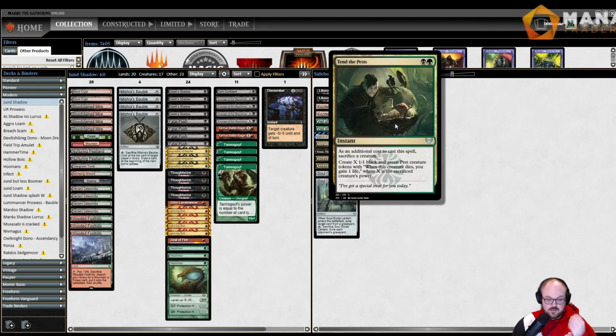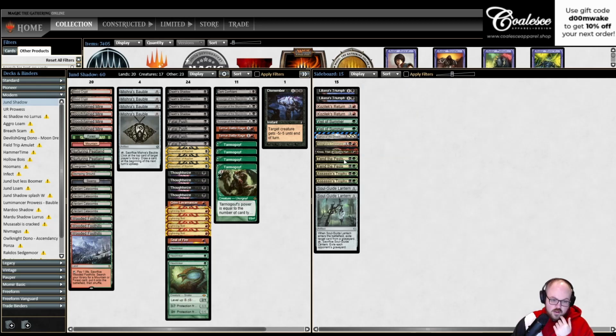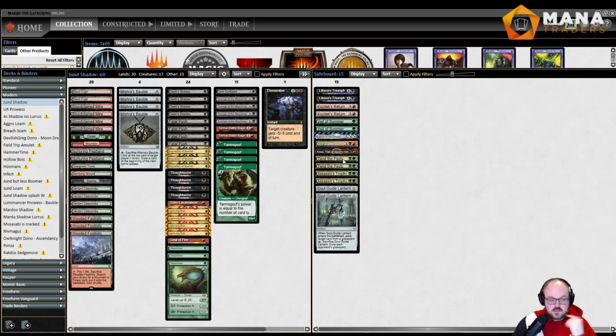So Tend the Pests is black-green, instant, additional cost to cast this spell, sacrifice a creature. And you make X 1/1 Pests, where X is the sacrificed creature's power. So you can imagine against something like Prowess or an aggressive red deck, where you go a little bit low on life total, your opponent casts a Path to Exile. You can go Tend the Pests, sacrifice your Death Shadow, make 7, 8, 9 1/1s, and that might be good enough.